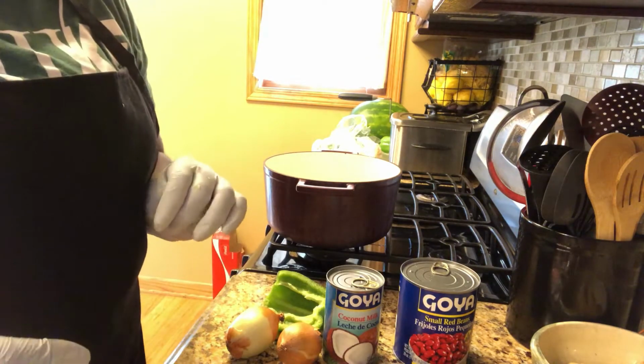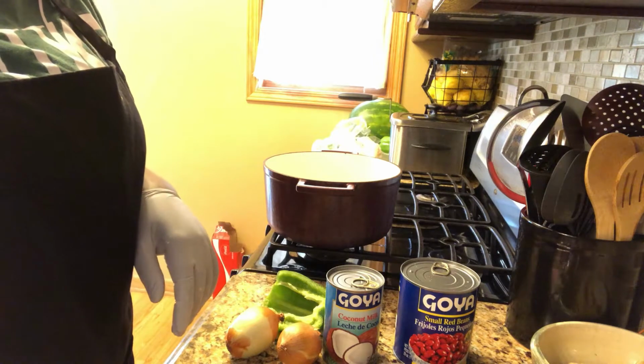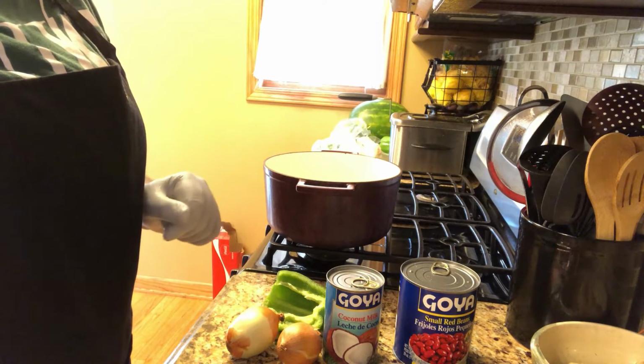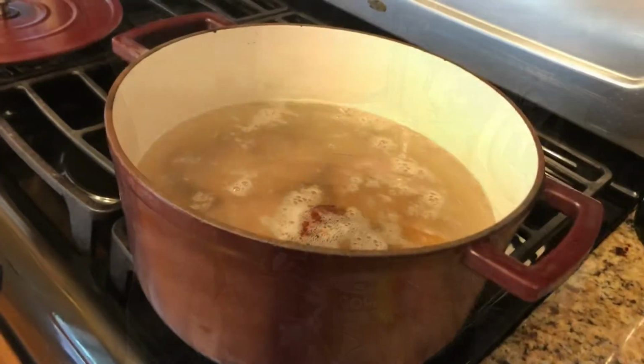And then I will show you the seasonings, dry seasonings that I would be putting in the beans. So let's get started. Okay.